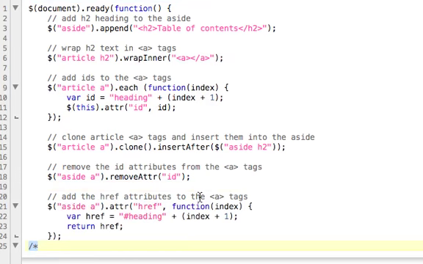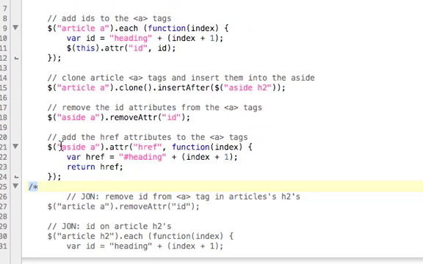Add the href attribute to the A tag. So yes, if we're going to point and click in this table of content, we need to have an A tag to make a link out of this. So again, under all the A's under the aside, we're going to change the attributes so that now it contains an href.